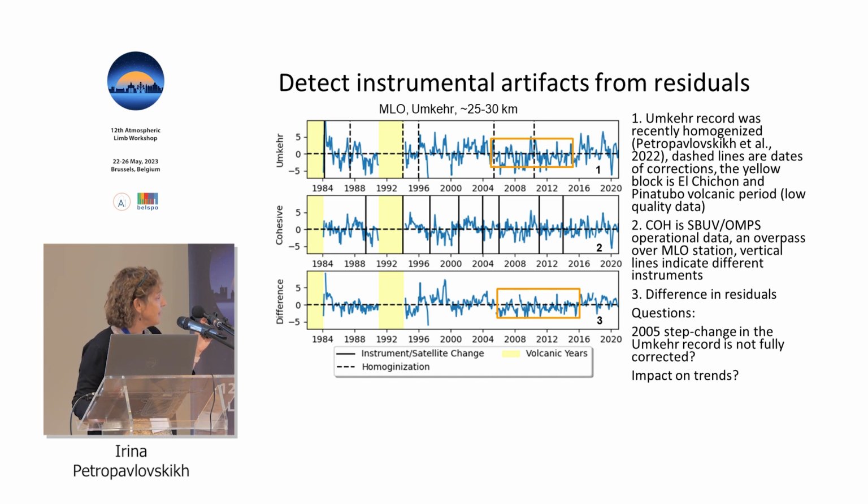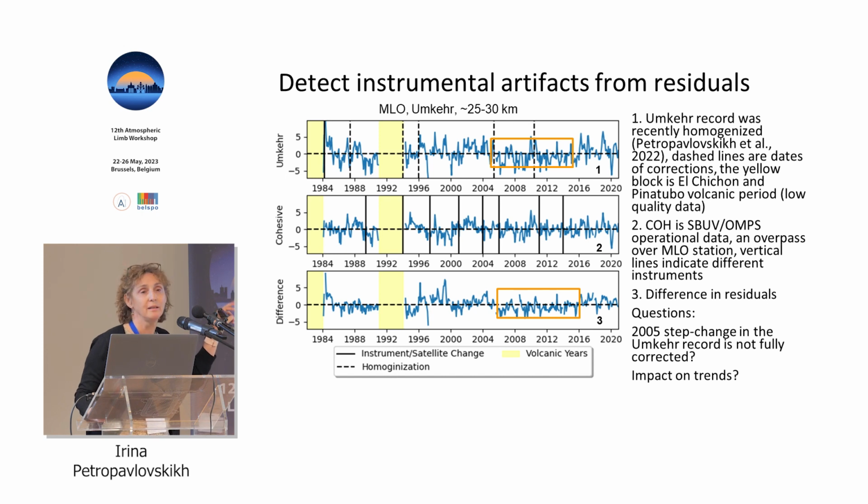So the vertical lines in the middle section tell you where the new satellite has been added. So you start to look like, oh, well, maybe that wasn't corrected properly. But in this particular case, it seems like it was UMKIR, which is Dobson observation, that might not have been completely corrected. And we know that there was a significant step change after the instrument got destroyed pretty much, and we had to replace it. So it's a very good test. We removed all of this large variability. Now we can see all these little details to tell us there is something else going on. So we'll need to look at what's going on.